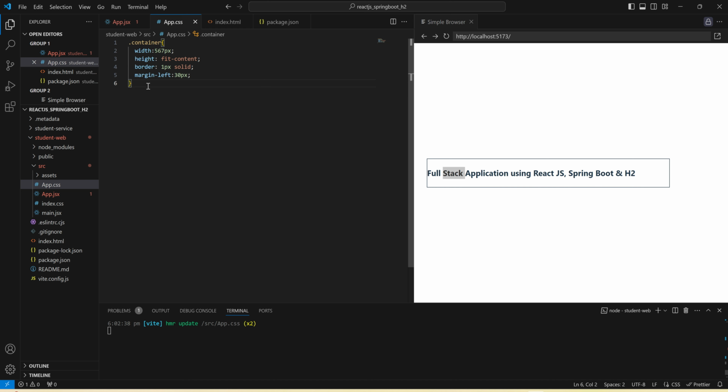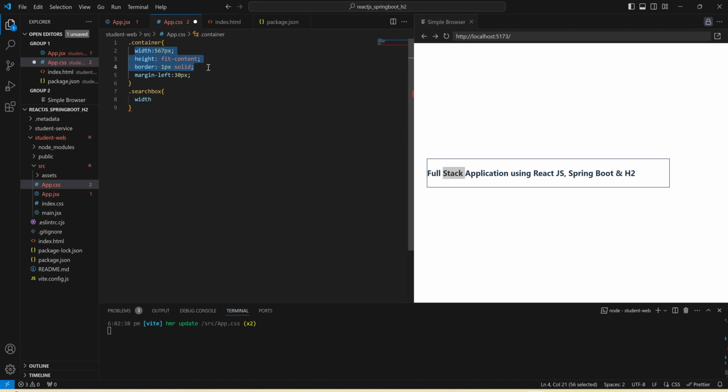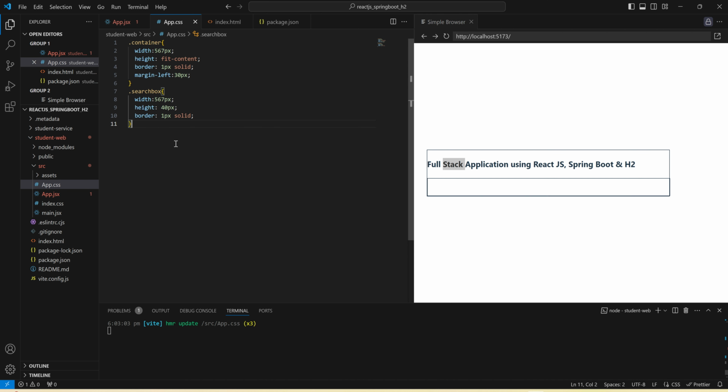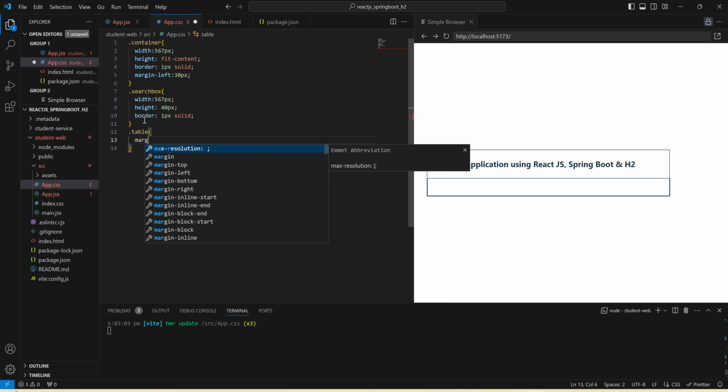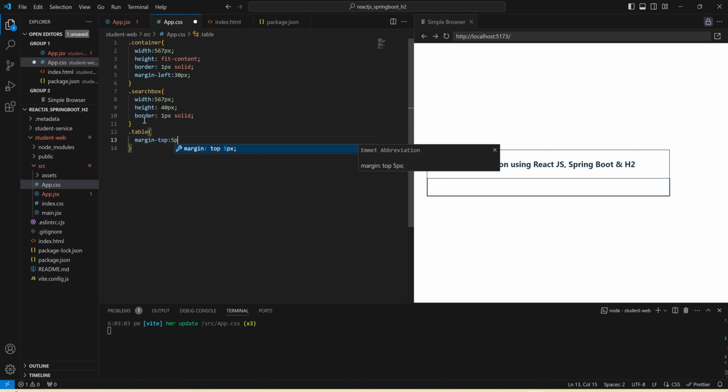Fine. Now here we can add for the search box as well. For the search box we can mention width, we can copy it, and we can mention height as 40 pixel. Fine. Next thing, we can add for the table, and here you can say margin top, we can add 5 pixel.